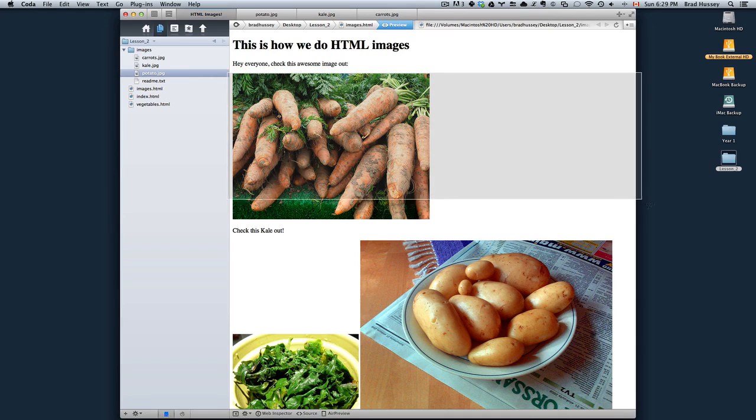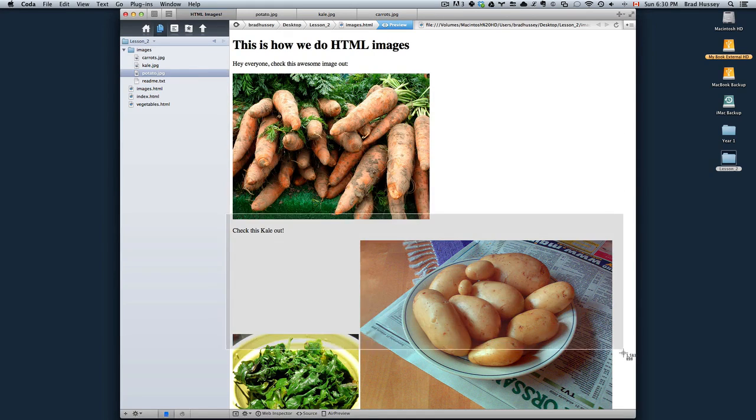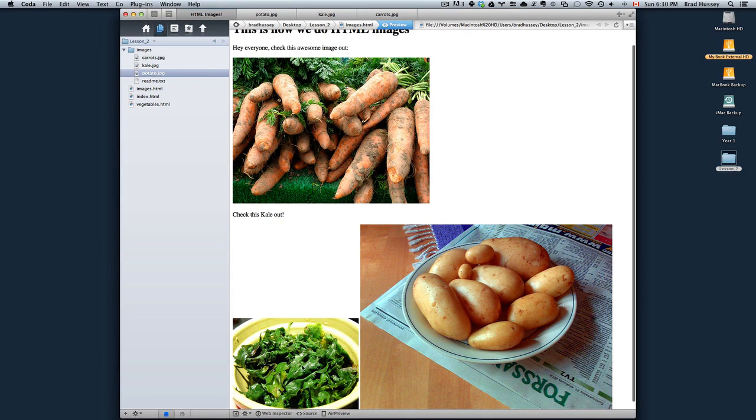This is an inline element, but it doesn't pop up beside the paragraph above it because the paragraph is a block level element, so it doesn't let anything pop up beside it. And the reason why this paragraph text doesn't pop up beside the image above it is because it's a block level element. This image down here is an inline element, meaning it only takes up as much space as it does in its width.